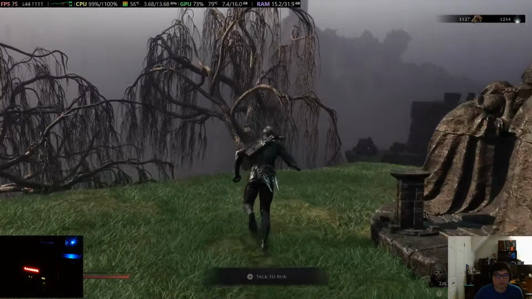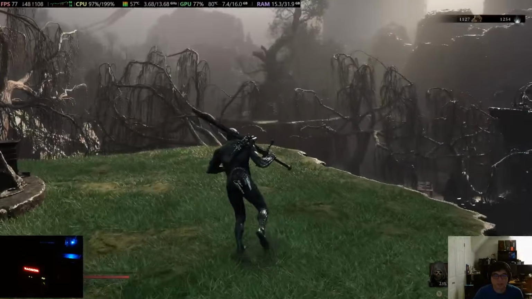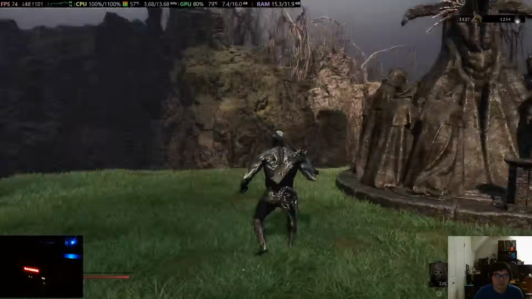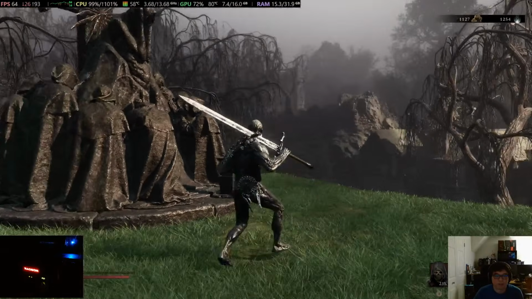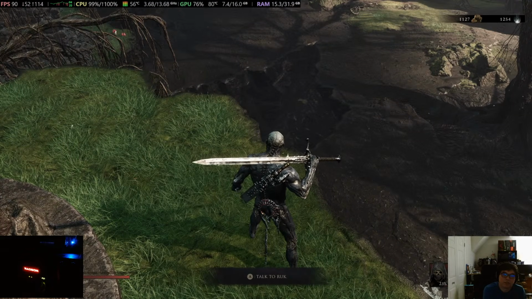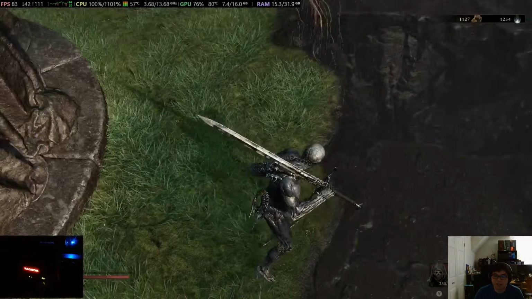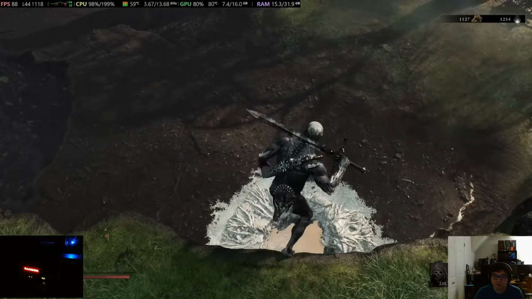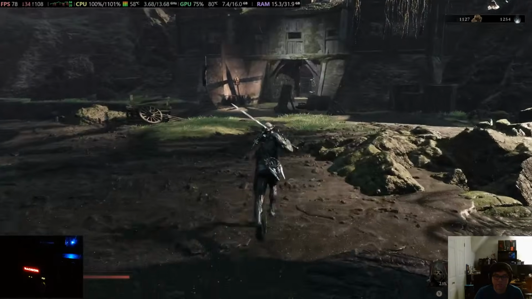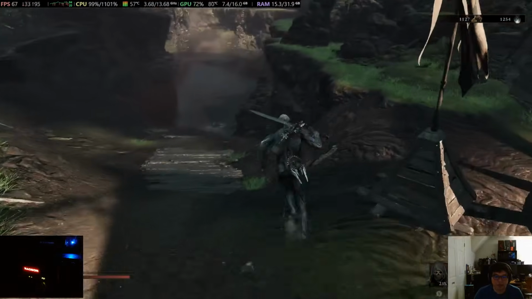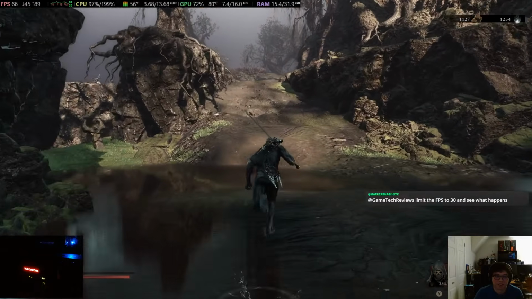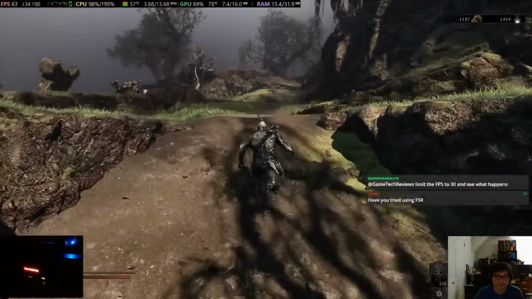Okay, we're gonna switch games. It does seem like the game is... well, actually, I don't know if I like playing the game like this. First of all, I'm playing the game on the lowest settings. Second of all, the only time the frame rate is above 60 is when I'm not in combat. Every time I go in combat, the CPU has to calculate the player data and the NPC AI data, and it just kills the frame rate. So I don't really consider this a really good experience. Although we are getting higher frame rates than what we saw with GTX 1080, that's for sure. It's just not really, I mean, look at the minimum, like look at how it falls down.